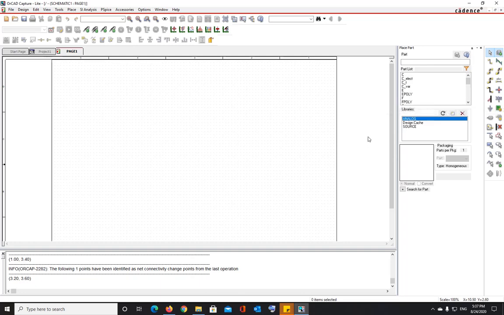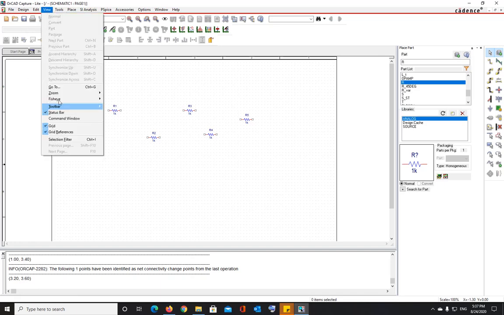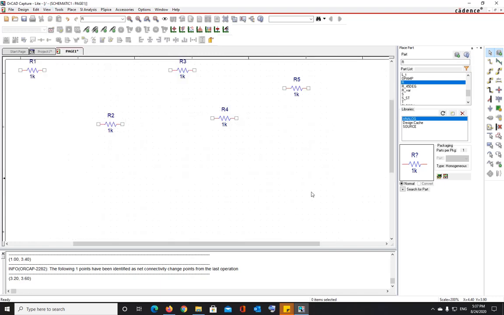So how do you create a circuit? I'm going to create a simple circuit. Let's say we grab resistors. So double click on the resistor. It's going to stick with your mouse. And then put as many resistors as required by your circuit. It's going to be stuck to your mouse as long as you don't release the resistor. And observe that every time you put the resistor, the name becomes R1, R2, R3. So for a new instance of resistor, the name changes as well. I'm going to go ahead and zoom in so it's easier to see right here.